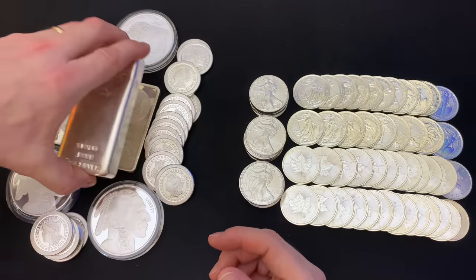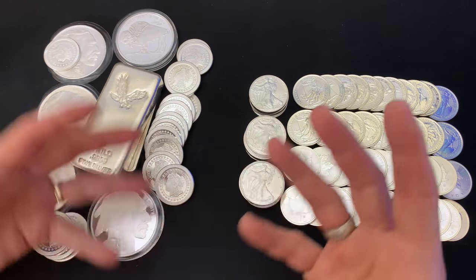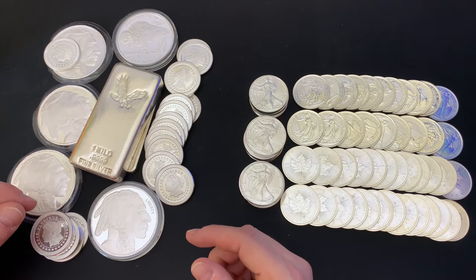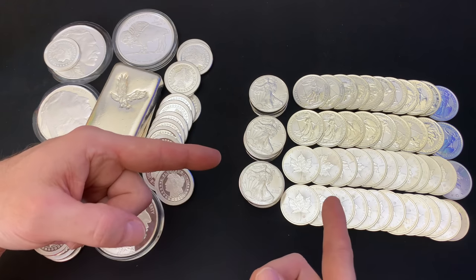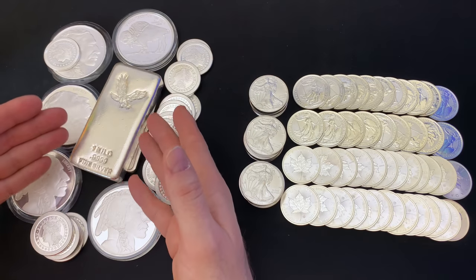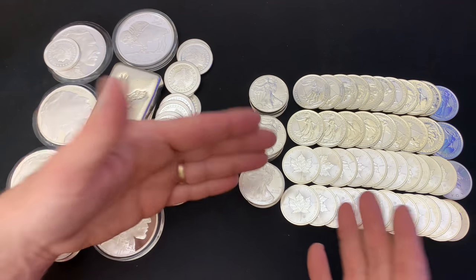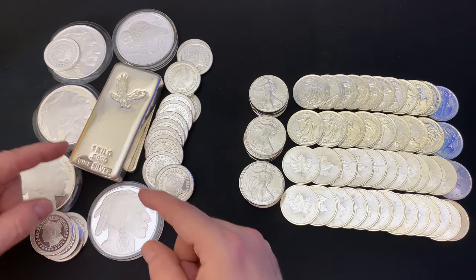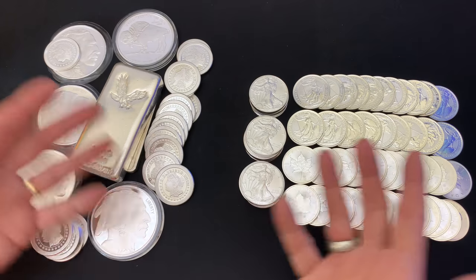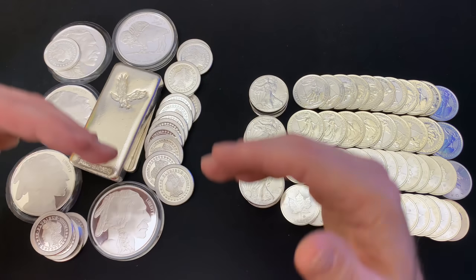It's a crazy time right now, so it's a liquidity thing in my opinion. Coins are more popular and more heavily produced than bullion bars, which gives them a convenience when selling back to a dealer. And that's important for a lot of you out there who are looking to buy silver and then sell it back — maybe you're flipping it, maybe you're trying to get capital appreciation on your silver bullion.